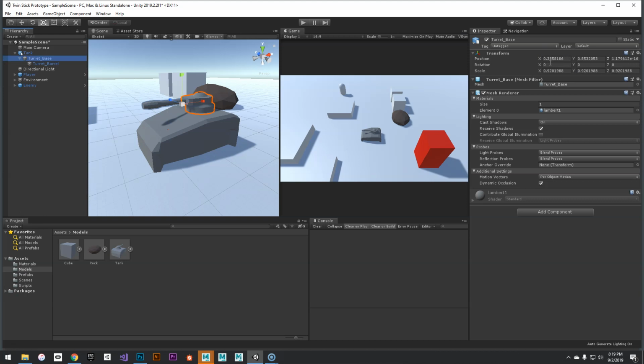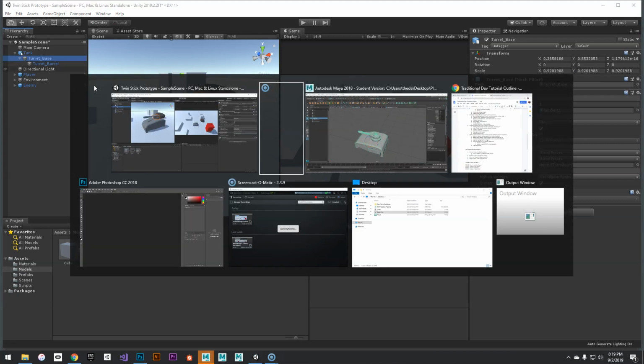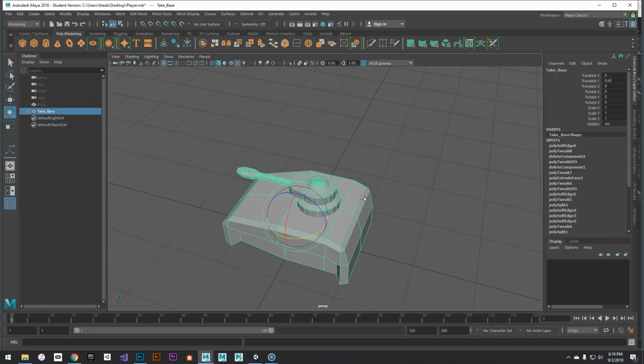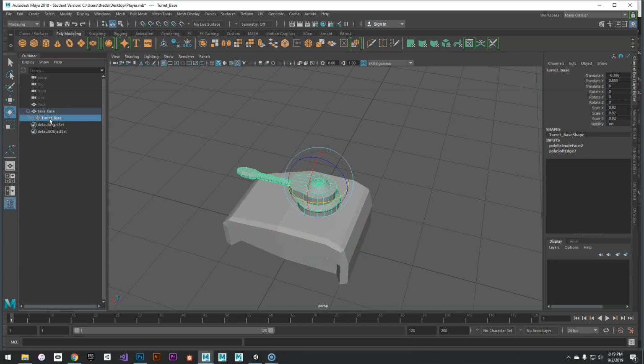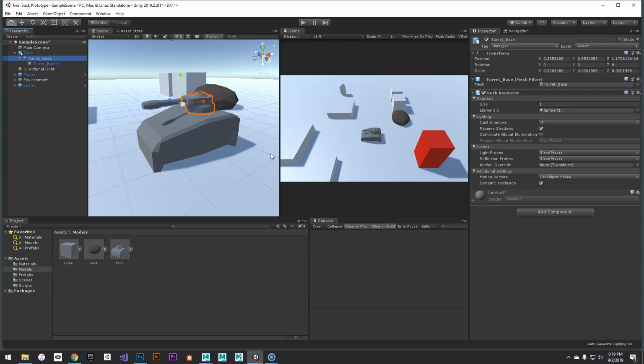Like here you can see they have weird values for the position and scale and things like that. That is because we were pretty fast and loose about our tank. We didn't delete history, we didn't freeze transforms, so we could have done a little bit more cleanup before bringing it in, but never mind. So what we can do here is use this hierarchy kind of to our advantage.